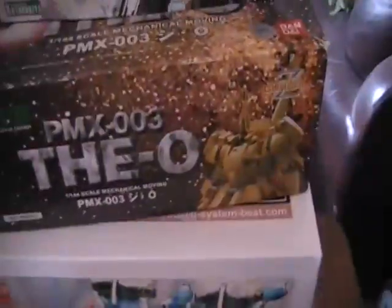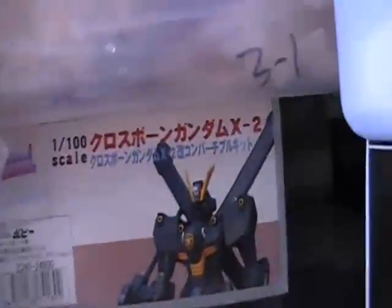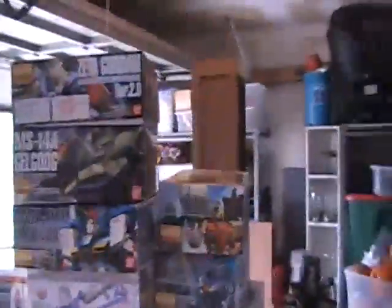I also have an original B Club crossbone in here somewhere — up here it is. That's an original B Club crossbone if you're interested. I also have an electric helicopter right here that I've flown like all two times. So that's a little taste of what I'm selling, just to give you guys an idea. Get your pocketbooks out — I'll be listing these on the forums in probably the next week or so. It'll take me some time to get pricing together and make sure I price it fairly.